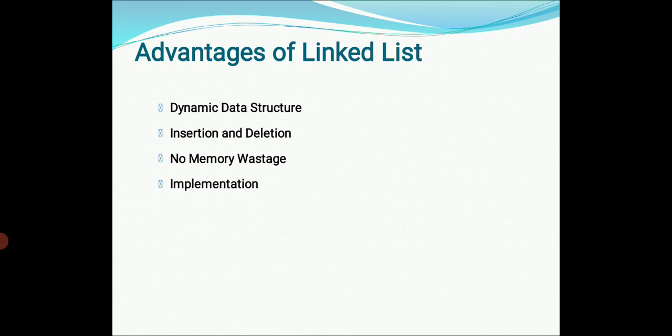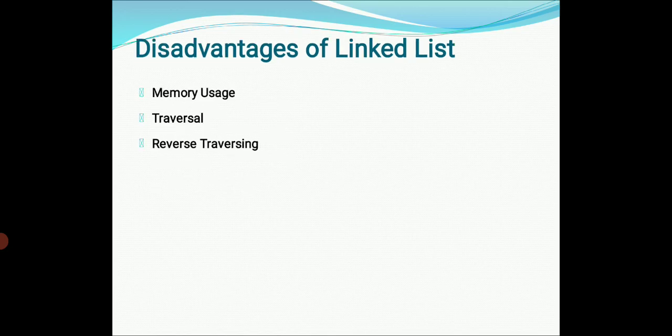The second is insertion and deletion. When we need to, we insert a node into the linked list, and when not needed, we delete a node from the linked list. So that is insertion and deletion. Third is no memory wastage. Here, for what we want and what is unwanted, no memory is wasted. Implementation: with the linked list concept we can implement a number of things, like sorting techniques and searching techniques. So these are all the advantages of the linked list concept.